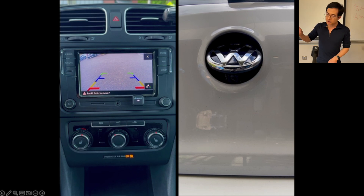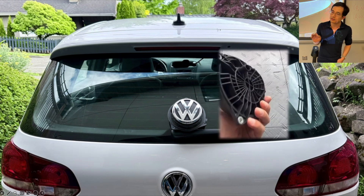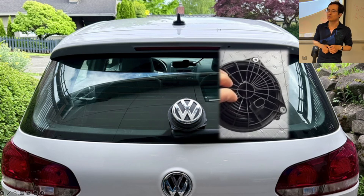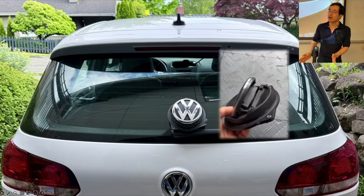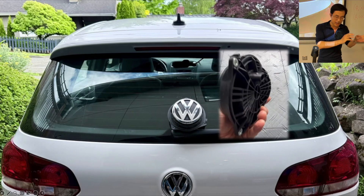Today I will focus on how to connect the backup camera to the car system. There are just two pieces of components — seemingly easy. There is this original flip cap that you use to open the trunk, and then there's this new camera-integrated cap. This flip badge actually looks easy, but it takes a lot of effort. There is a lot of nice engineering design into this — it's not just a mechanical device. Because if this were only mechanical, you could open the trunk whenever you flip the badge. When you lock the car, you don't want that to happen. There are some clever electronics in here — three wires go out of this little device that connect to electronics.